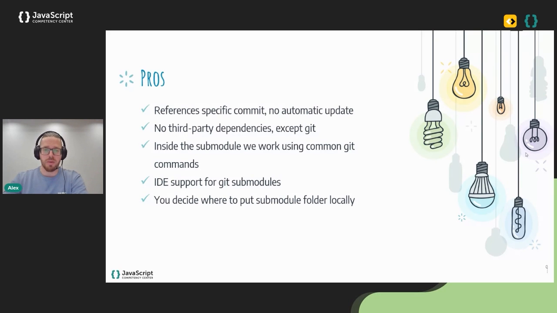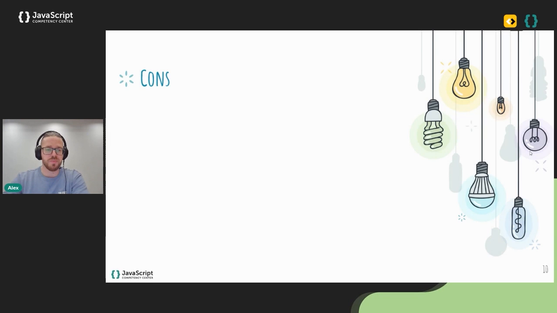So if you're storing types and you have a separate type folder in your repository, you can specify that shared types are going to be stored in this folder, and you will be working with this as just a local folder. So it's up to you to decide whether to put this submodule. And the great part is that basically it's a look and feel of a simple folder in your project. So from your perspective as a developer, from your code perspective, or from any build tool perspective, it's just a simple folder in your repository with some source code, with all the benefits that this look and feel gives you.